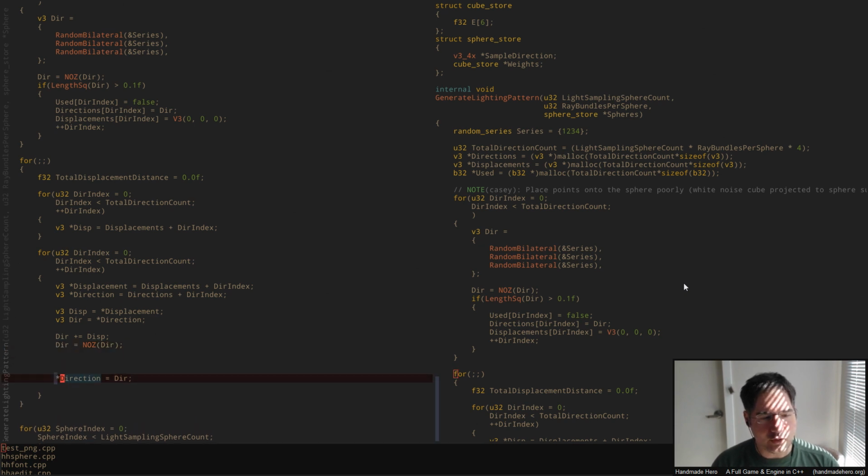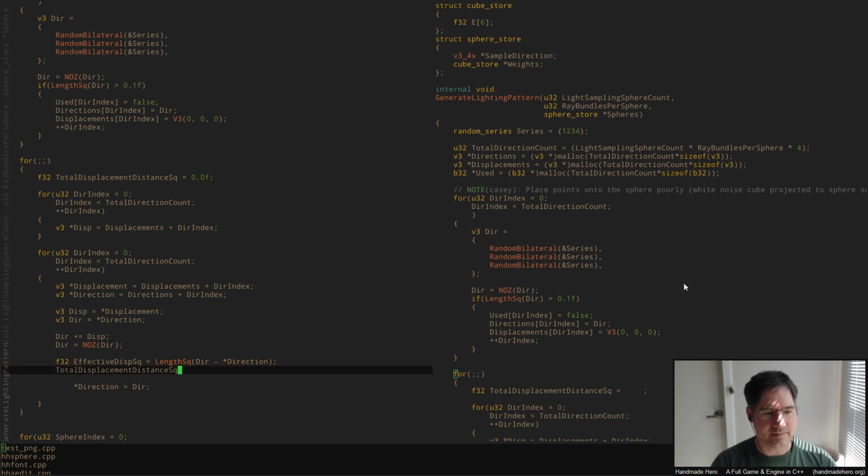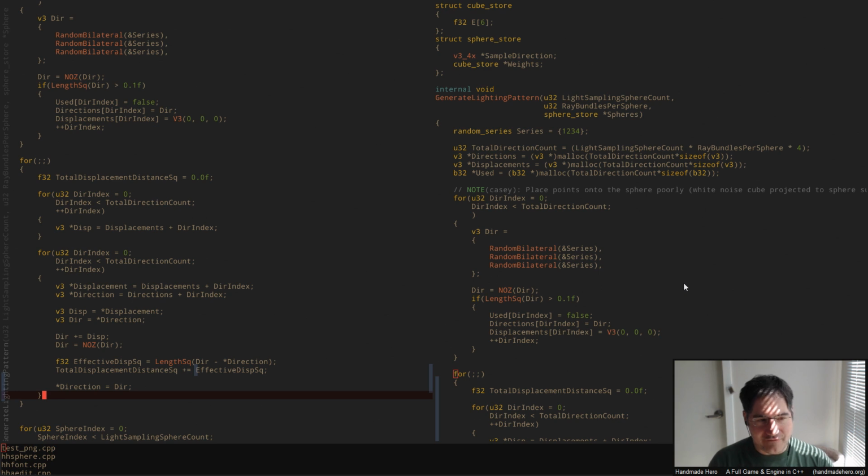And then what I want to do is, before doing the write back, I want to take the length, right? I might take this as a sum of squares just to keep things easier. But what I'm going to do is say, all right, I've got a squared length here of the difference between the current direction, whatever it is, and the place that I was going to put it. So this is the total displacement, right? This is like the effective displacement squared, right? And I just want to sum those up. So that'll tell me how far I've moved all of my points. When I add them all together, how far have they moved?